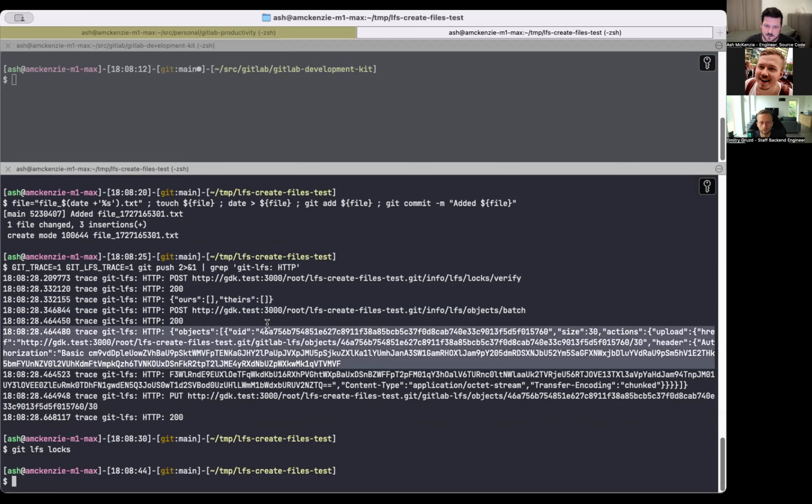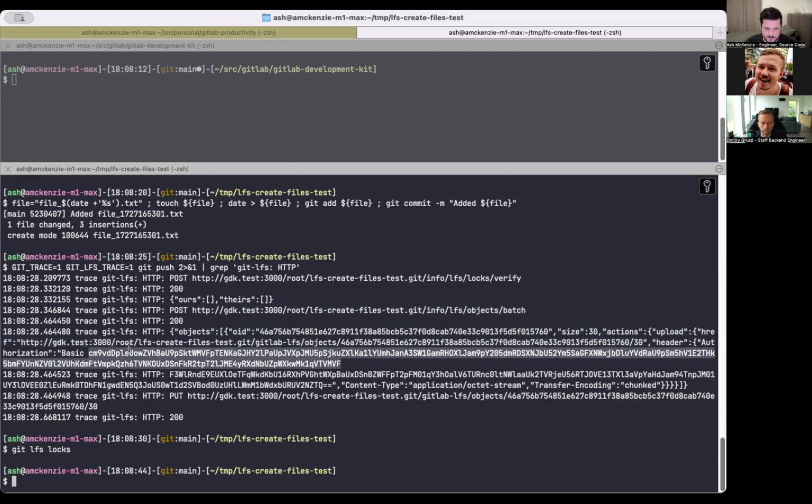So we get some information back here around where to post the file. Actually, that's the output, I should say. So here is the actual file now uploaded. I might poke around a bit and show you on disk where that is.